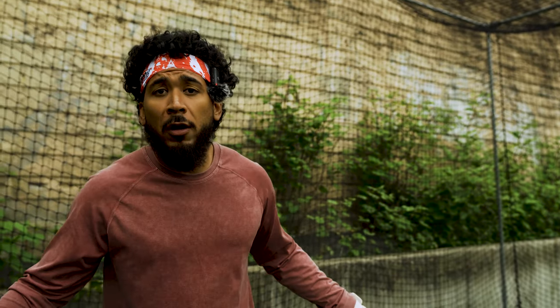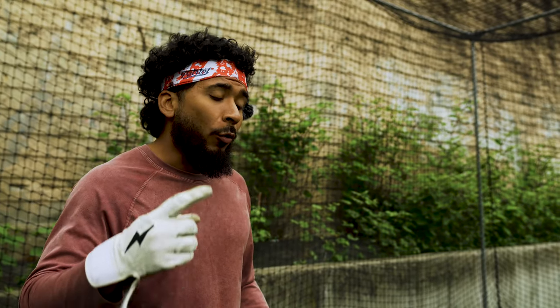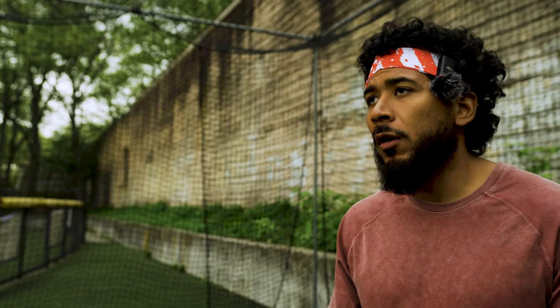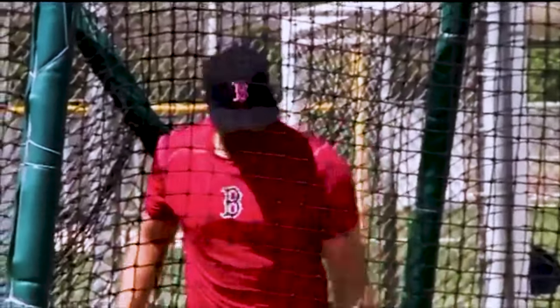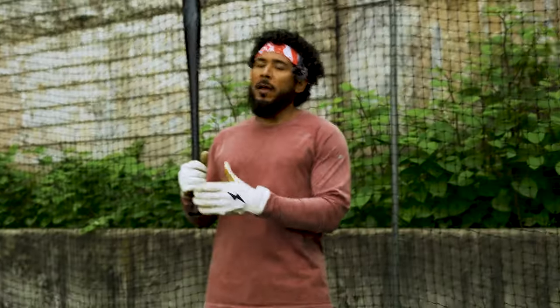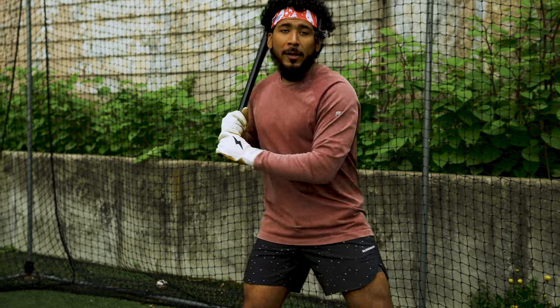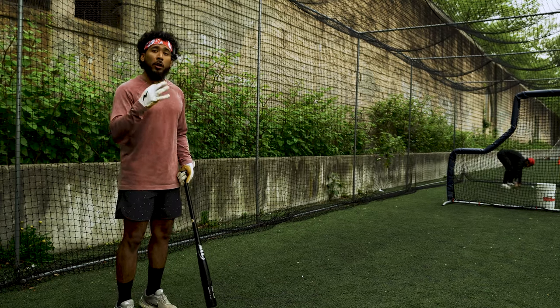You're in practice feeling great, taking daddy hacks. What happens if you take that into games? Well, you might hook it, you might foul it, you might flat out miss it — and that could be the best pitch you get all game. In games you don't get one more. J.D. Martinez puts it best: 'I don't care what you feel like. If it looks right and you go out there and get three hits, it's going to feel good. Worry about what it looks like and then you'll get the feel.' Make sure your moves look good, not just feel good, and build your foundation properly rather than quickly.